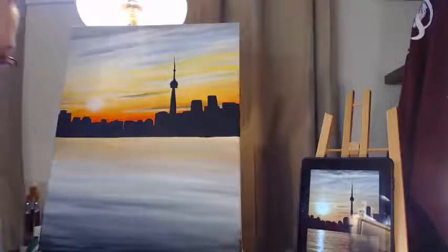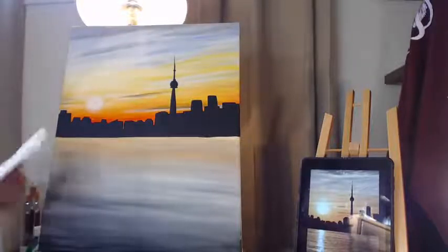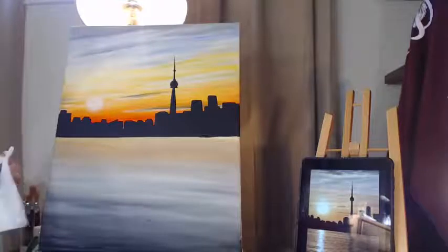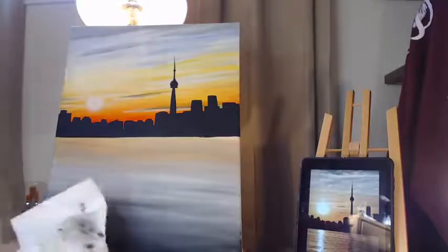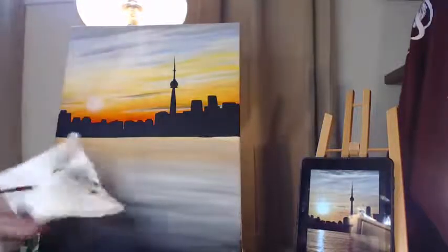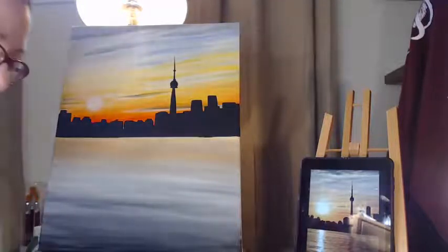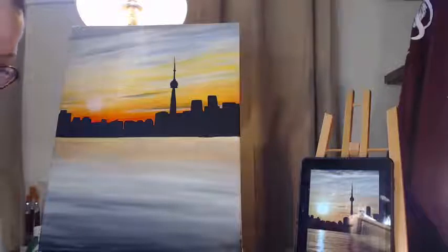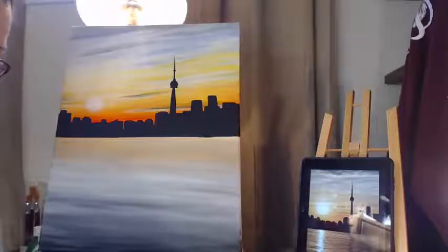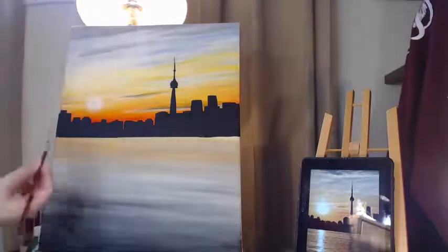So the way I'm going to do this is I'm going to get my medium brush, which is size 2. But again, depending on the canvas you're using, you might want to use a different brush. It has a lot of black on it, so I'm just trying to get most of the black out. Okay, so I do want it to be a little wet, and I'm going to get my white paint. I think I do anyways. You know what? Scratch that. I don't want it to be wet. I want it to be a little dry.